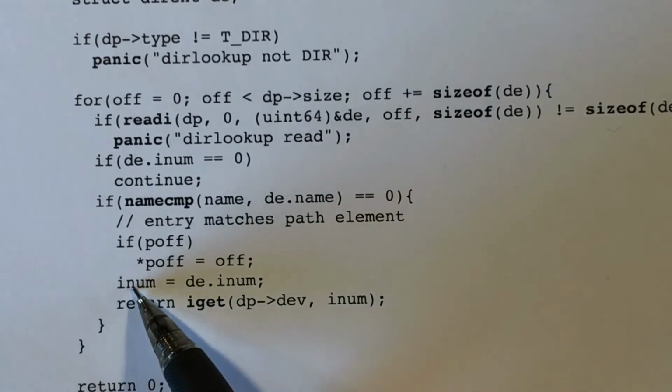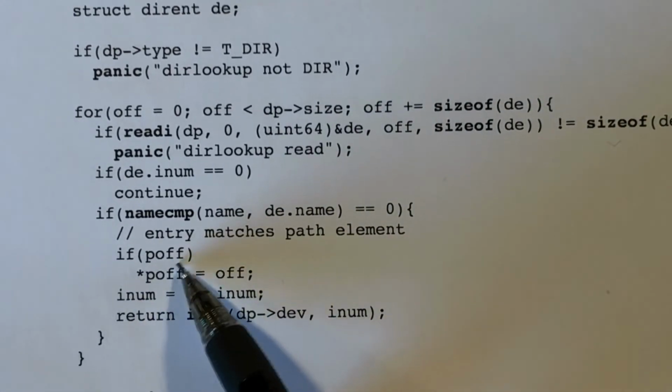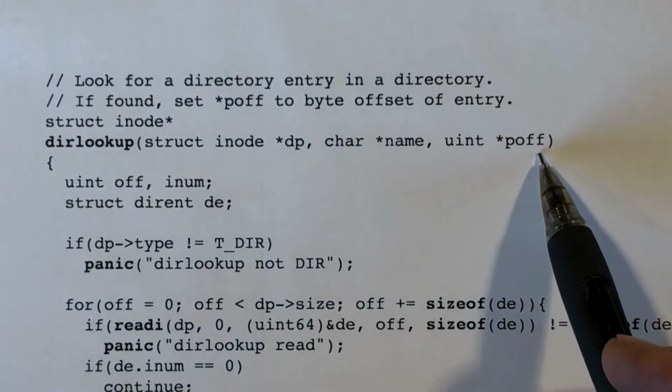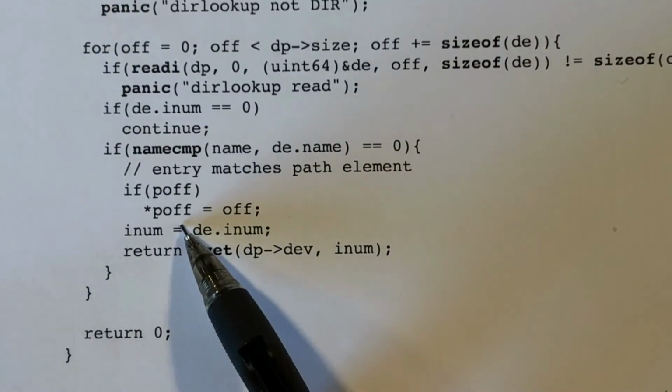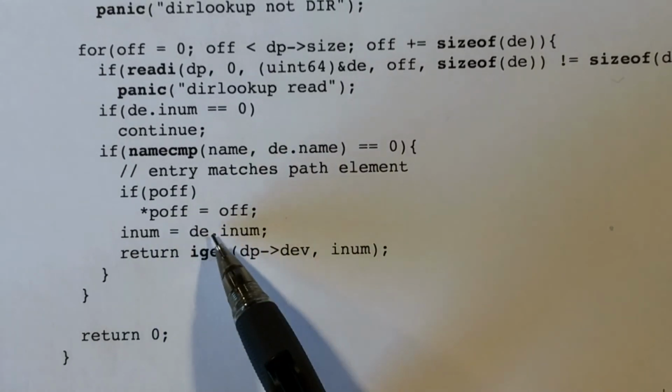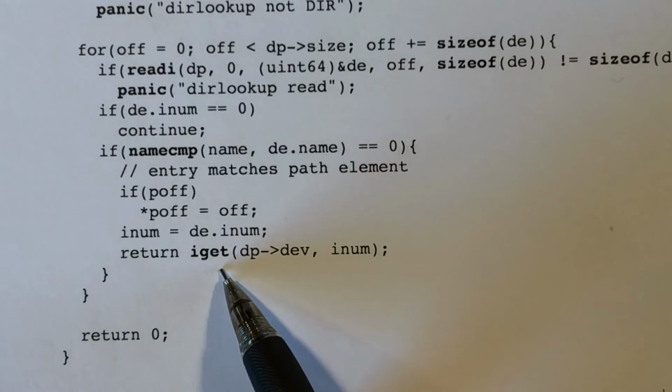And so we grab the inumber that's associated with it. Also, if this poff argument is non-null, then we store the current offset of this directory entry in the variable that's pointed to here. And once we've gotten the inumber for this entry, we then call iget.